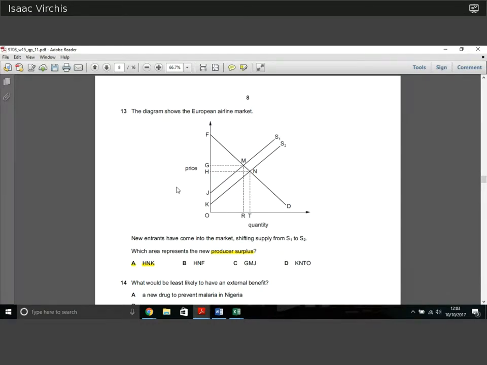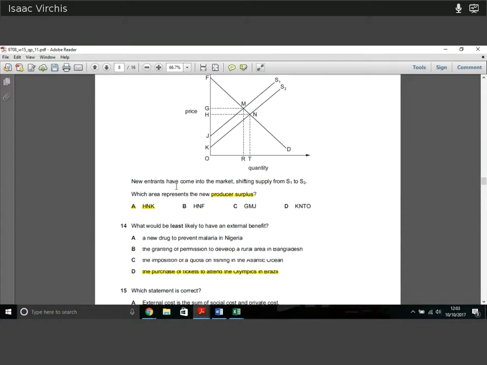So, question 14. This question is about external benefits and externalities. An externality for a start is a cost or benefit that impacts an individual outside the initial exchange. So whereas the market takes into account the producer and the consumer, some economic actions, for example, a new drug preventing malaria in Nigeria, clearly do have an external benefit because if fewer people have malaria, then they don't get sick, and it's going to have an effect on employers, etc. So it's really useful to be able to account for external benefits as part of market failure. It's why malaria drugs probably aren't supplied as much as they should be.